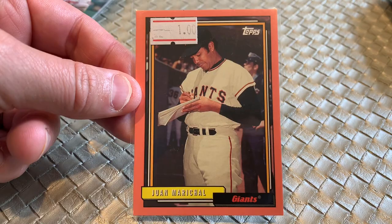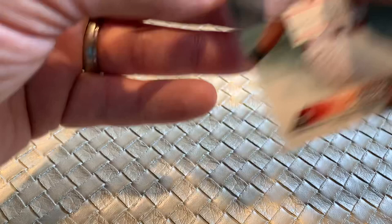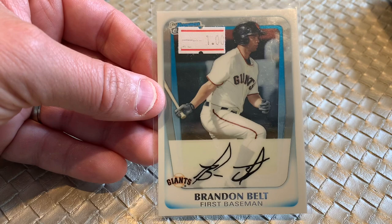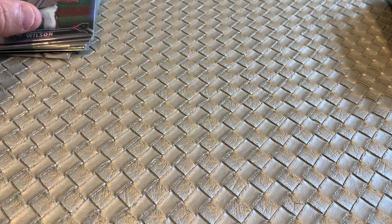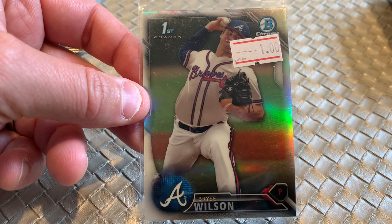Topps Archives is a popular product. How about Juan Marichal — a Hall of Famer in a great product like Topps Archives — and it's numbered out of 199. This was a great pickup for 85 to 90 cents. Topps Pro Debut — it's just a base card — but Raphael Devers, from 2016, six years old, of course a great player for the Red Sox. Here we've got a first Bowman Chrome Brandon Belt — I picked this because I've sold a few of his base Topps rookie cards for decent, so I figured his first Bowman Chrome will sell for a few bucks — maybe $5 value. Bryce Wilson, first Chrome refractor with the Atlanta Braves — another flyer I took. I honestly don't know where this comps out — anywhere between $2.50 to $7.50. I just don't know the Bryce Wilson market, so that's something I'll have to research.